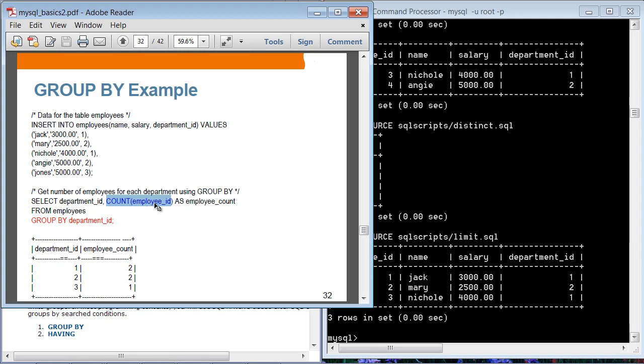How many employees in fact belong to the same department ID, and then we are going to group by department ID. So what it means is that we want to group based on department ID. So that's what you're going to see on the left because we specified department ID. And we also want to see the number of employees that belong to that department ID. So this is basically the way that you are going to use a group by. So group by is basically creating groups based on a particular field.